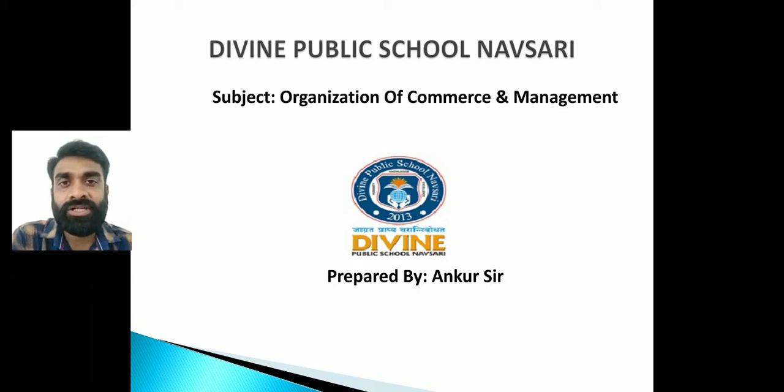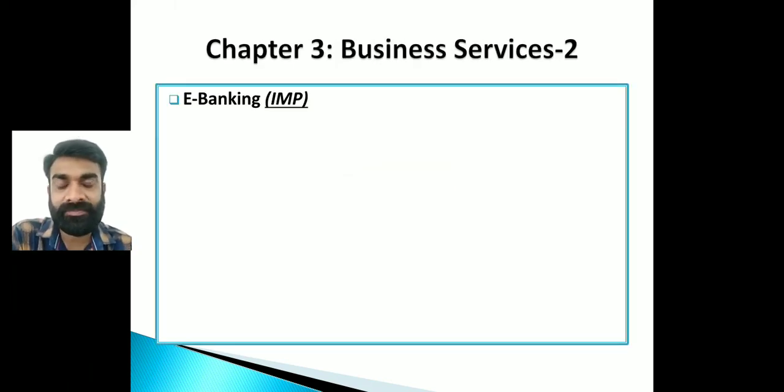Hello students, today we are going to continue with our third chapter, that is Business Services 2, and today's topic is important, that is e-banking, full form electronic banking. In this 21st century, e-banking is done through mobiles, through computers and with the help of internet technology. This makes trade and commerce in this 21st century very easy.